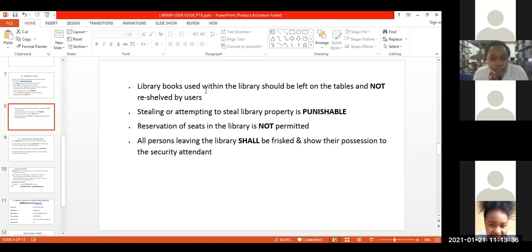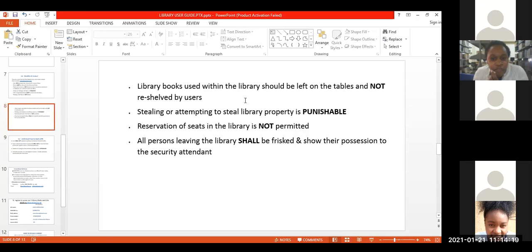The other thing is about library books. We usually have library books on our shelf. If you pick a book from the shelves and you don't want to borrow that book, then you use that book on the reading space that is on the tables. Kindly leave that book on the table. You will shelve that book back again. The reason is we want you to have an environment where you can research comfortably. You don't need to be reading and researching and thinking, I'll have to return that book. Once you use that book on the tables, kindly leave it on the tables.